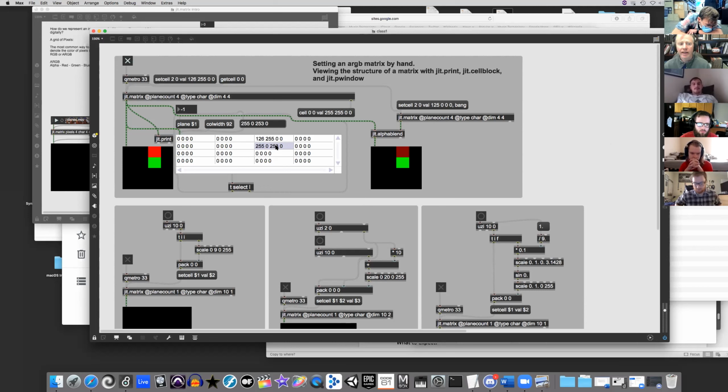What that really means is that if my alpha value, let's say here, is 0, then it's going to do all of the other one, right? It basically disappears, because we're relying all on this black matrix. We've crossfaded to the other matrix. Whereas if I put the alpha here to 255, then we won't see any of the black matrix anymore. And if I put this halfway in between, we'll see kind of a blend of those two things. So you see how the black and the blue kind of combined.